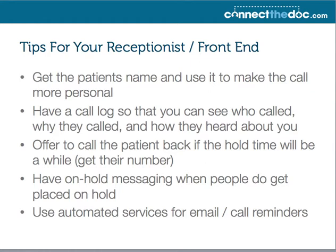Now, if the patient is going to experience some hold time, what I always recommend is just say, "Hey Mike, really appreciate you calling. I'm actually on four other lines right now, and I'm really, really sorry, but if I put you on hold, you're actually going to be on hold for several minutes. How about I grab your number and I'm going to call you back when things slow down a bit, maybe in about 5 to 7 minutes. Would you prefer that option?"